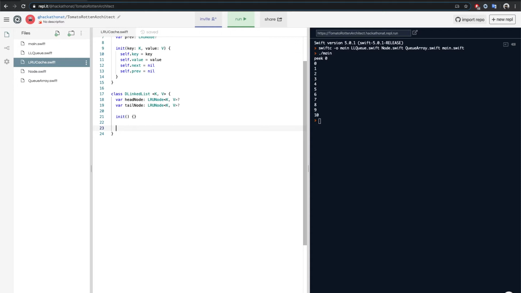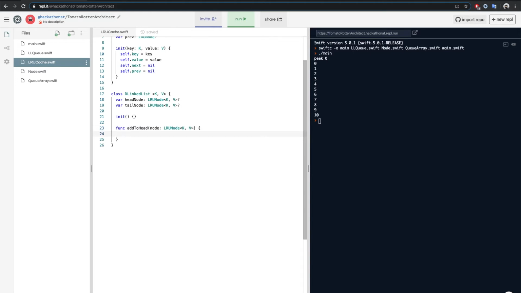Those two operations are going to need this add to head function, which is going to add the element to the head of the list. So let's say addToHead, and it takes a generic LRUNode.